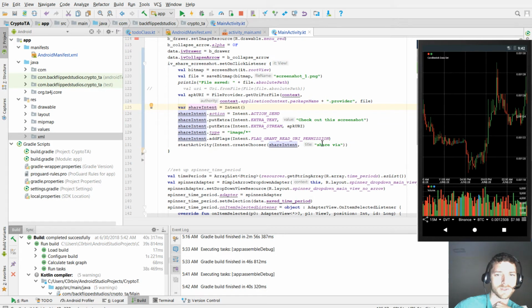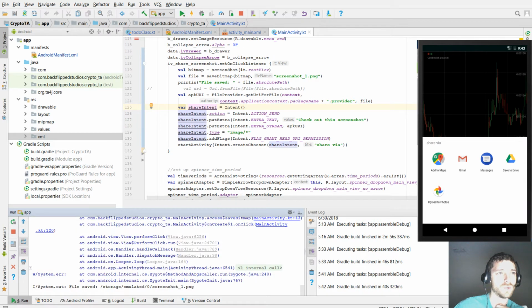Do we get that in? Yeah, that looks okay. So let's try it out. Let's look at our simulator. Press the share button. Hopefully it doesn't crash. Oh, look at that.